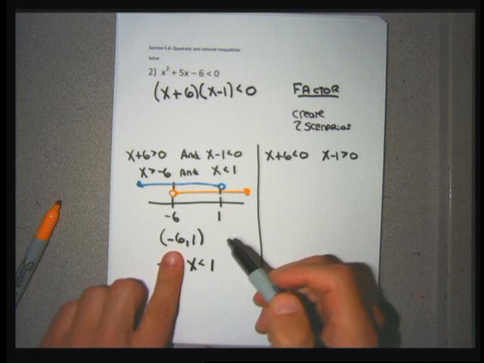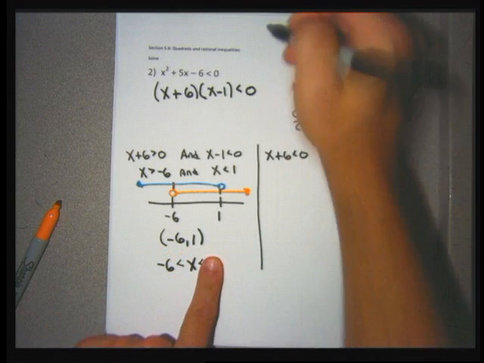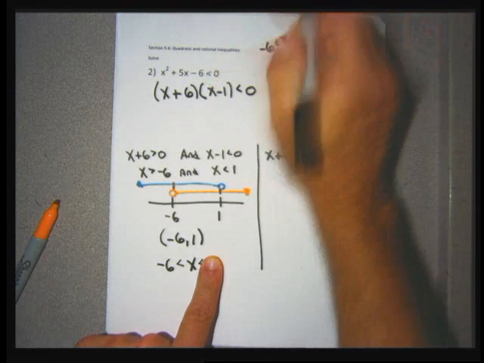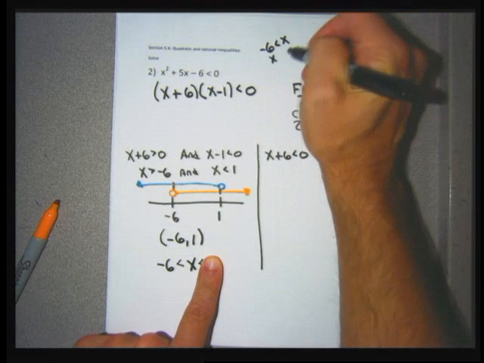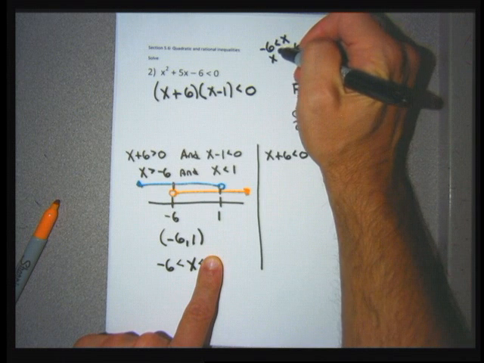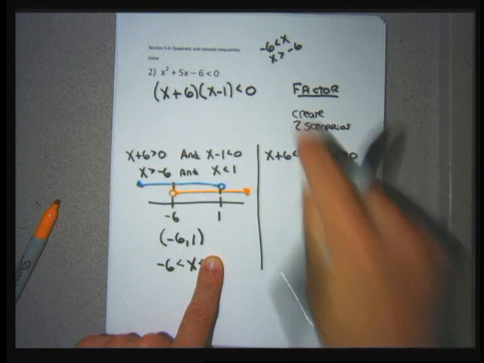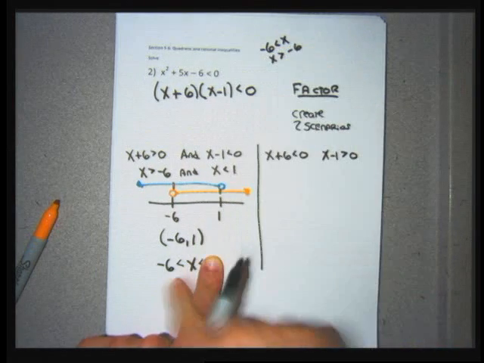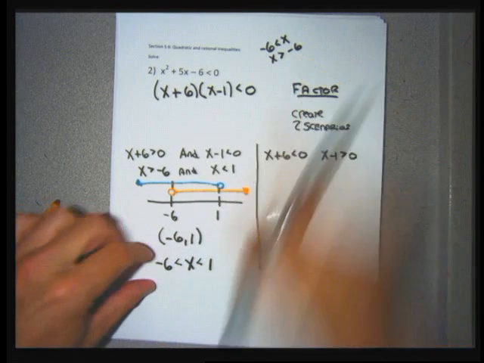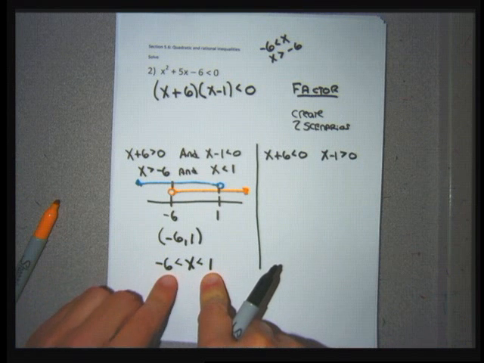Because the second inequality, you see x is less than 1. That inequality that says negative 6 is less than x, if I switch the order, put the x on the left side, the negative 6 on the right side, to keep it having the same meaning, I keep the open end pointing towards the x, the closed end pointing towards the negative 6. And negative 6 is less than x, which says x is greater than negative 6. So the nice form of the solution to this scenario is x is between negative 6 and 1.